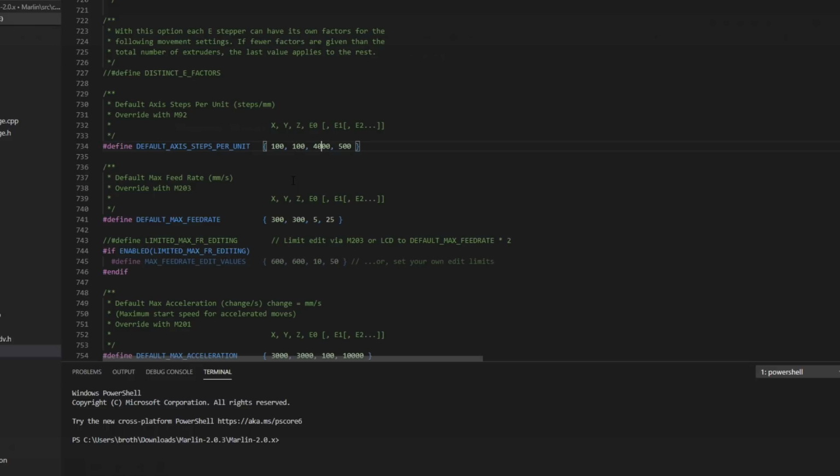I am using two integrated lead screws. They are both 4 start. That's a TR 8x8. So that's 400 steps per millimeter of movement. And I'm using a 1.8 degree extruder motor with Bondtech gears, 5 millimeter gears. I set my extrusion, my E-steps, to about 140. That gets me a pretty good result. Every printer is going to be different, but this is pretty common for a lot of i3 machines.